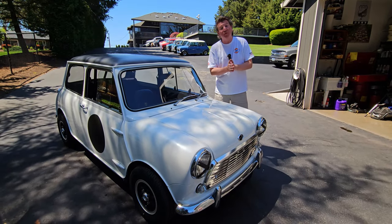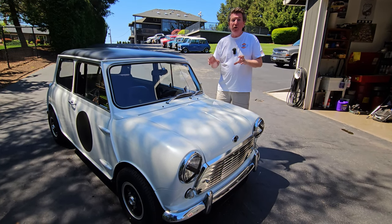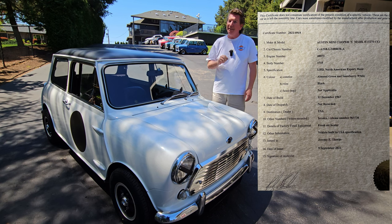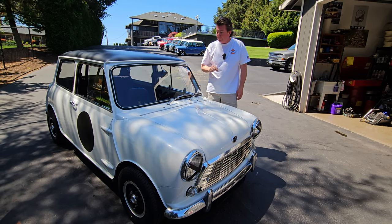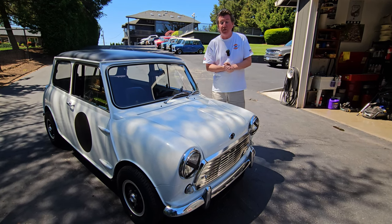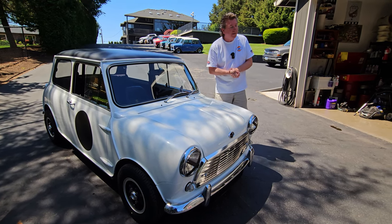All right, you guys, we have another Mini for sale, and this one is to Rick. I love this car. This is a 1967 Mark II Austin Mini Cooper S — a legit Cooper S, numbers matching with really cool stuff on it. I said 1967 Mark II because I have the heritage certificate, and it was born December of 1967. It's titled as a 67, but it's a Mark II, one of the very first Mark II Cooper S's ever built. I'm going to introduce you to the owner — well, the previous owner — Jack Barbera. This car is $30,000, and wait until you see what you get for $30,000 on a real Mini Cooper S.